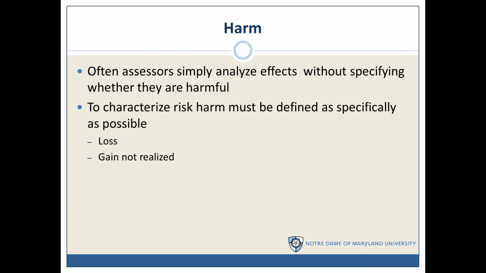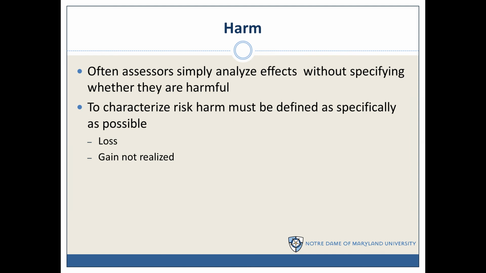So let's go with the idea of aquatic nuisance species. If the Asian carp move from the Mississippi River into the Great Lakes in the United States, there are some people who would say that alone is a bad thing. But the way we're talking about this harm now is it's not enough to say that effect of moving from one basin to the other is harm. You would have to specify in a very specific way what the harm would be. So if you're going to characterize risk, harm has to be defined as specifically as possible.